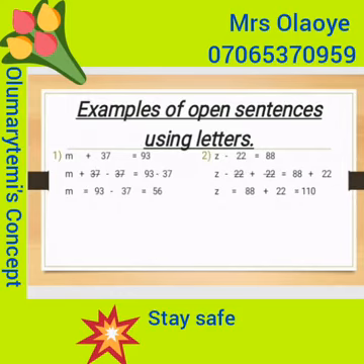The second way you can go about it is to say m plus 37 equals 93. You just simply take your plus 37 to the other side. That will now be what? m equals 93 minus 37. You take note that when your plus is moving to the other side, it becomes minus. When your minus is moving to the other side, it becomes plus. But I decided to do it like this for you because we're just introducing ourselves to this open sentence. The one you did in your lower class was very minute, but now you're moving to a higher one.